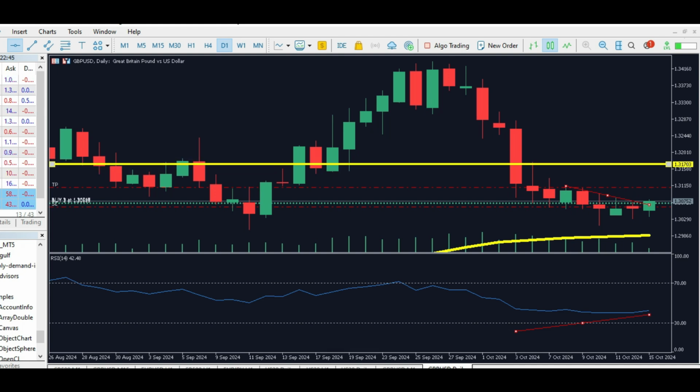I will just show here why 1.317. It was the high on the day at the beginning of this month when we had the NFP report. Because the NFP report was very good for the US dollar, we had price rejection there and a strong bearish move, 78 pips I remember. Because of that, that was the last high level. So I think that after 1.315, 1.314, the next level will be 1.317. So these are the three resistance levels that we want to watch.